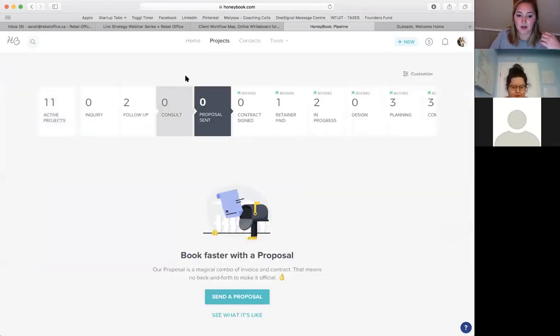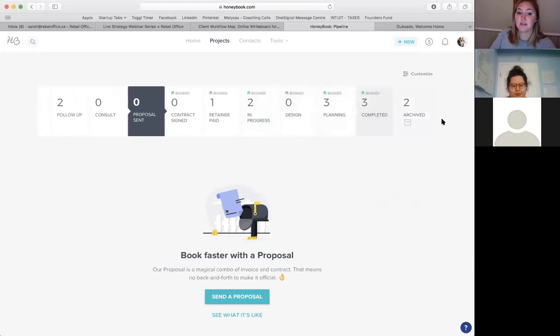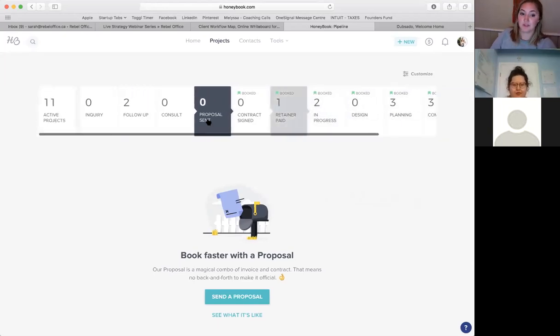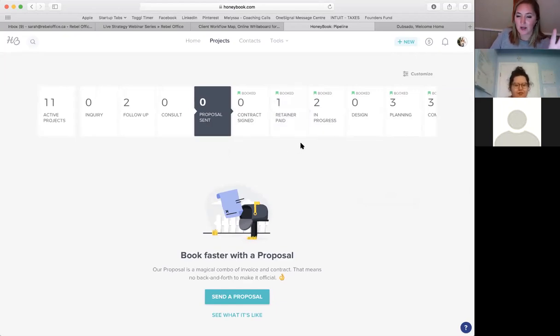And then all of your projects are listed in here, the ones that are in progress, completed, where you're at with different things. HoneyBook sometimes updates it. I think Dubsado does the same thing where it'll just move it along in the process. You can go in and actually customize these steps, which I need to do because it just keeps moving it along and they need to stay where they're at.